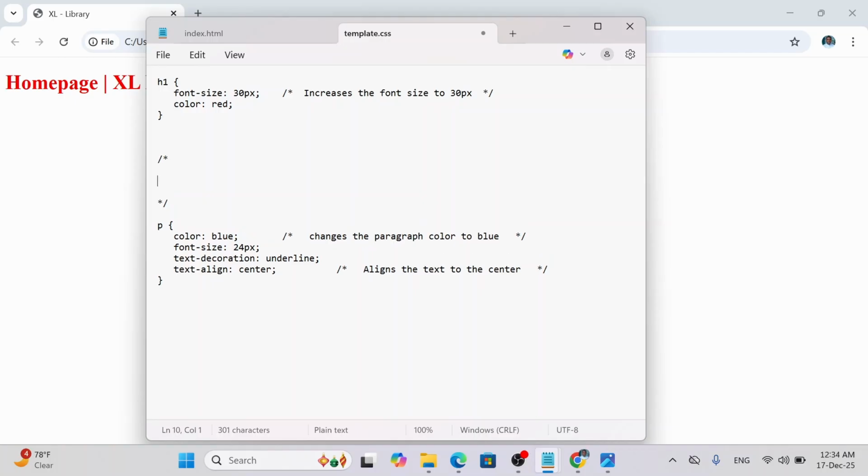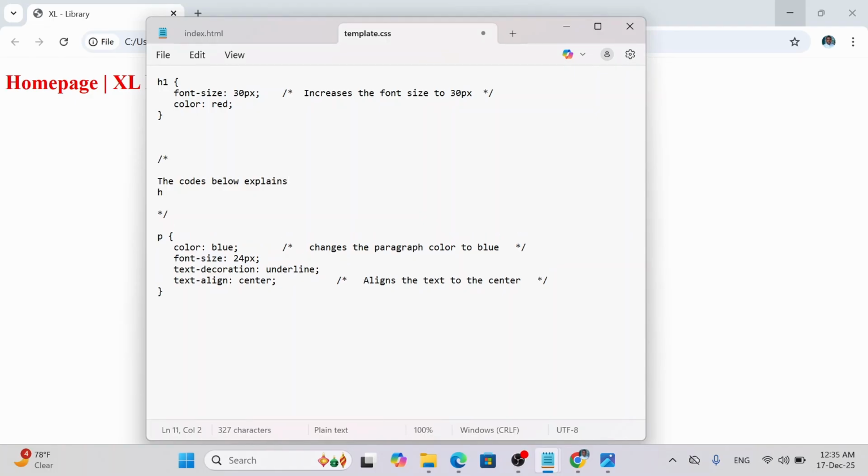I can simply type the codes below explains how the paragraphs are styled.